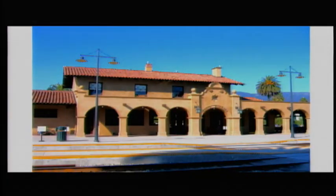And later on, after the adobe period, there came the mission style architecture, which didn't last very long, but a lot of the train stations took on the same mission style of architecture. And what are the identifying characteristics of the mission style? Well, the strong announcement of where the entrance was, very, very large overhangs, and the stucco texture was almost as if it was sprayed with a machine. It was very rough. And the buildings were never white. They were predominantly some earth tone color.